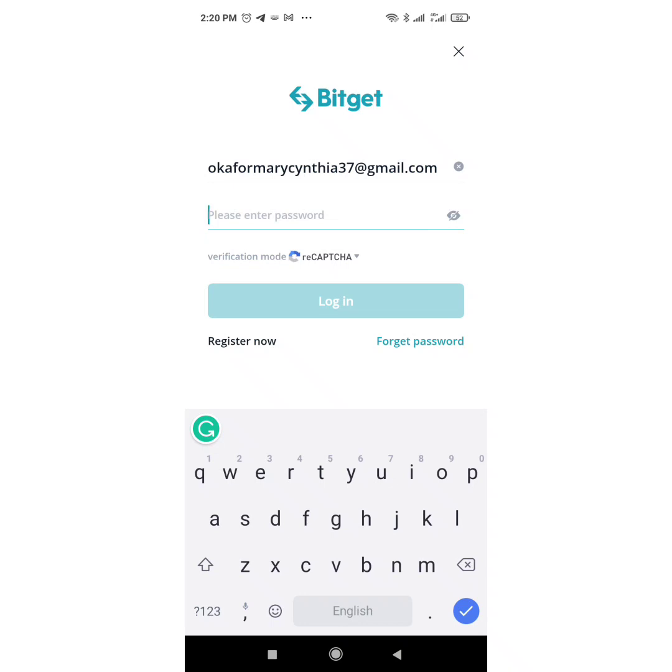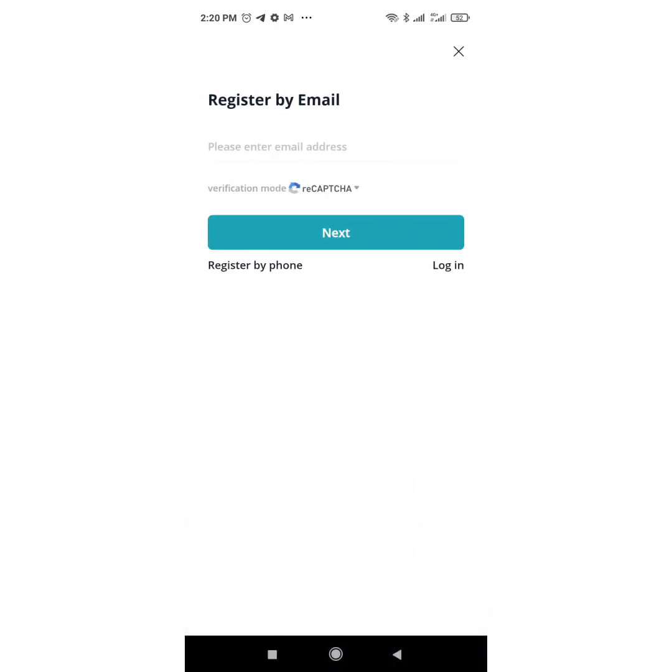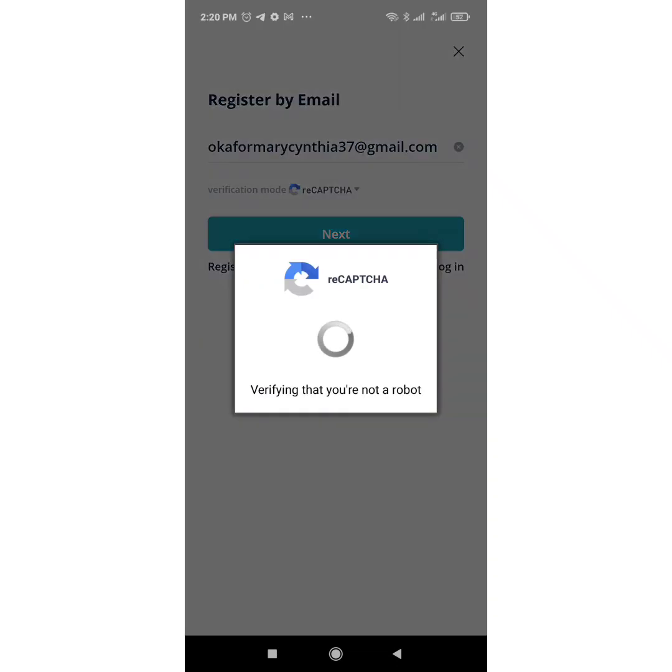I'm logging in instead of registering. So you choose this Google verification, right? Then you click on next to bring out this recaptcha, and you verify you are not a bot. Sometimes it might take time if your network is not so strong.